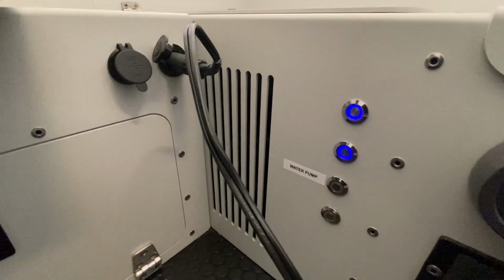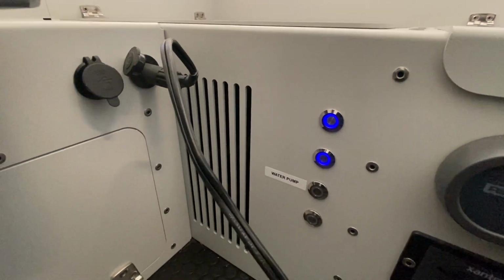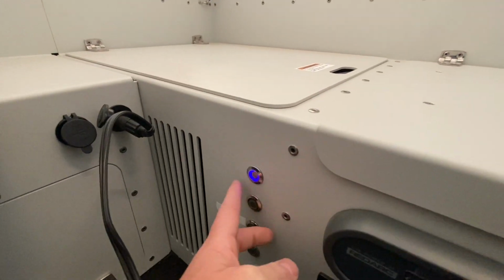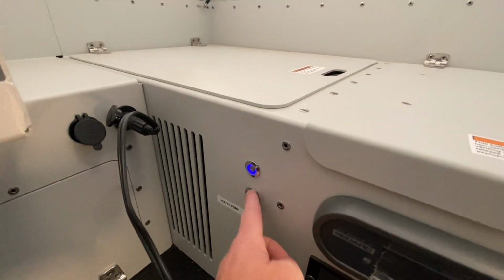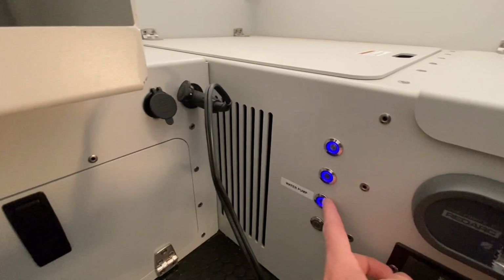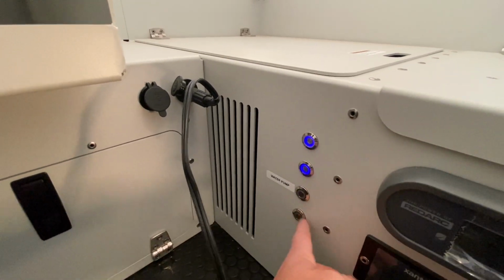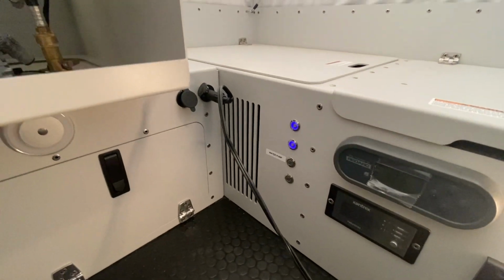Next to this area is our switch locations. These switches control our overhead light, and our base lights are controlled with this one. Then our water pump, you can hear the water pump come on. And then the fourth switch is an auxiliary switch.